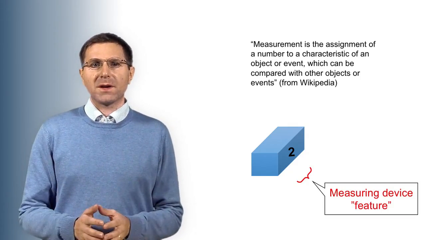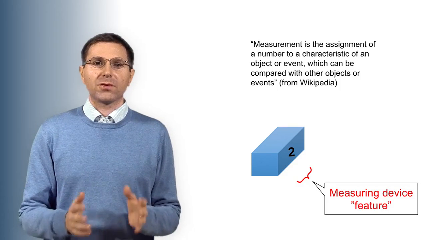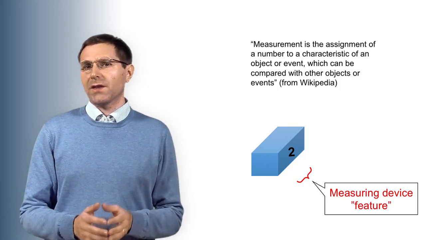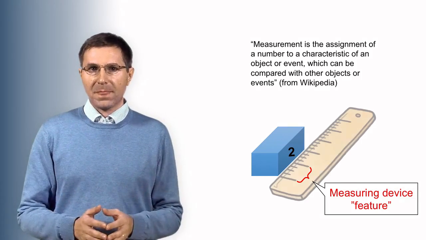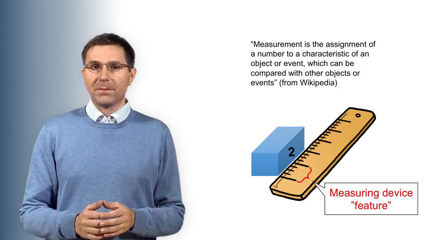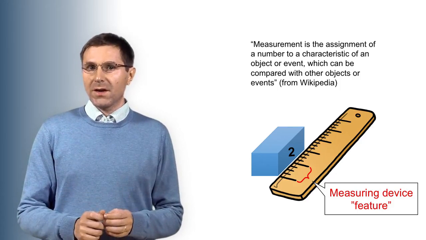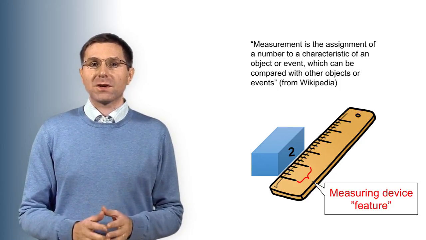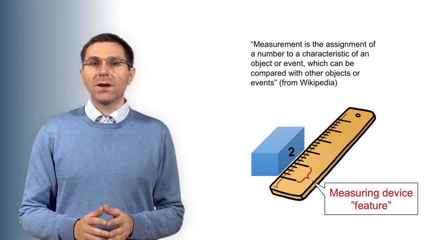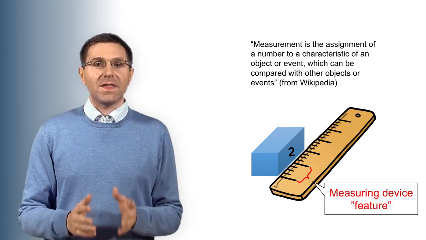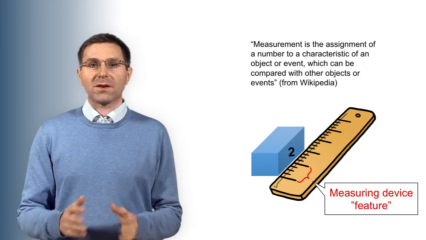But first, let's go back to the very basics. What is measuring? Well, strictly speaking, it's all about assigning a number to a certain characteristic of an object or event. For instance, let's take the simple example of measuring length. Assume that you have an ordinary ruler. The separation of two long marks is a measuring device feature which you could use to measure the object of interest. All you need to do is to count the number of these features that matches the object you want to study and then assign that number to the object characteristic.